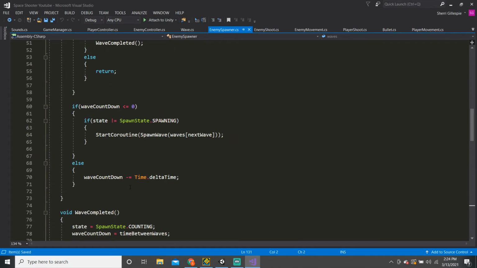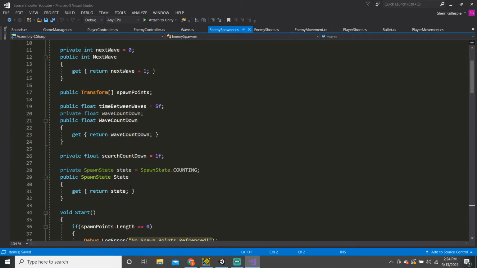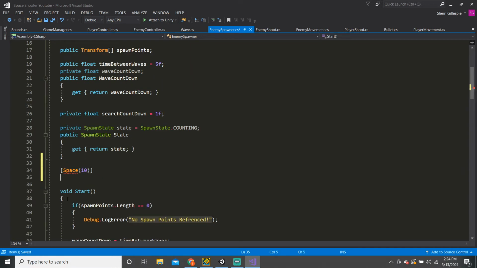Okay, so now let's make a new variable at the top. We're going to add a little bit of space. We want a public float. Actually, let's make this public int maxWaves. And there we go.